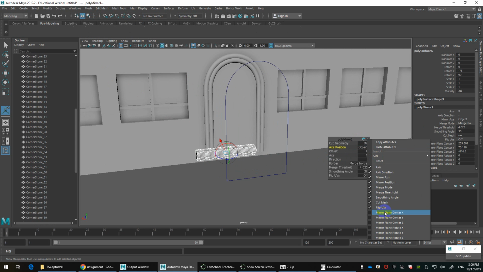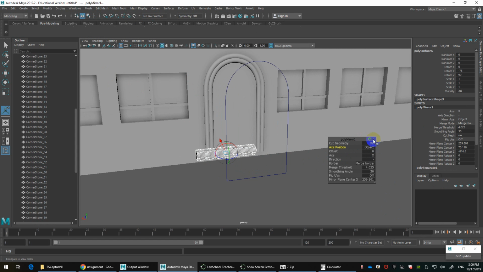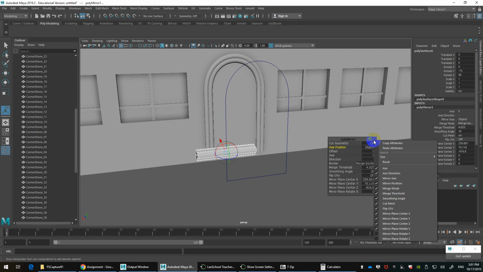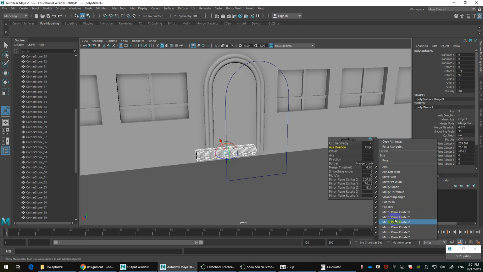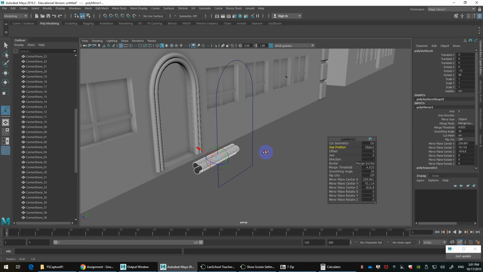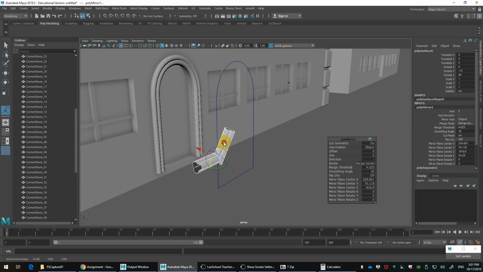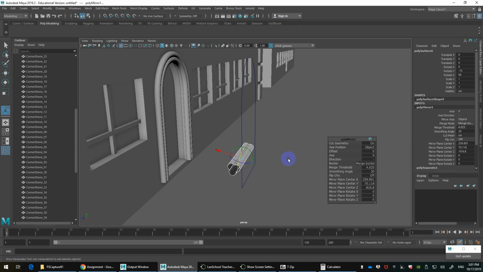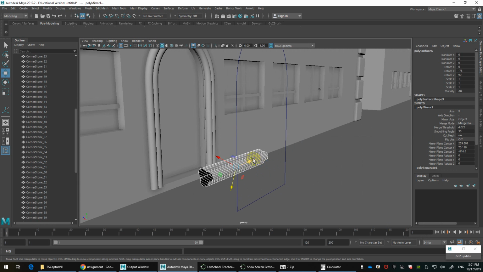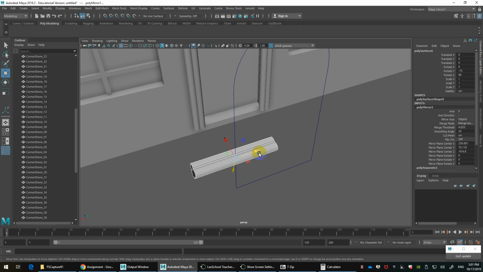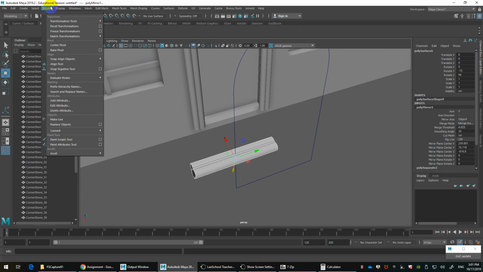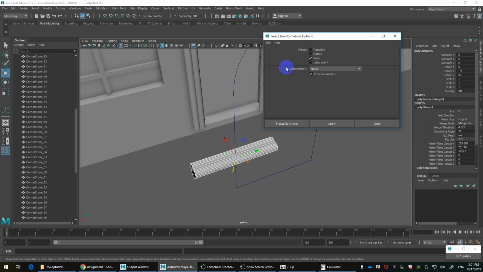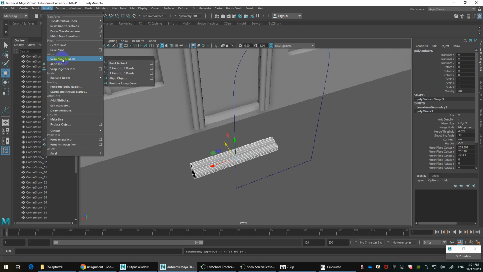And by the way, you can turn on the mirror plane axes, so you can go in. Sometimes there's hidden settings inside of things like bevel, extrude, and in this case we're doing the mirror tool. So I'm going to turn on pretty much all the rotation options. And let's say I rotate this, yeah, I think my axis is a little bit screwed up, so before I do any mirroring, I'm going to escape from that and just go to modify and freeze, because I want to reset any rotation as well. Rotate, translate, freeze, and bake.